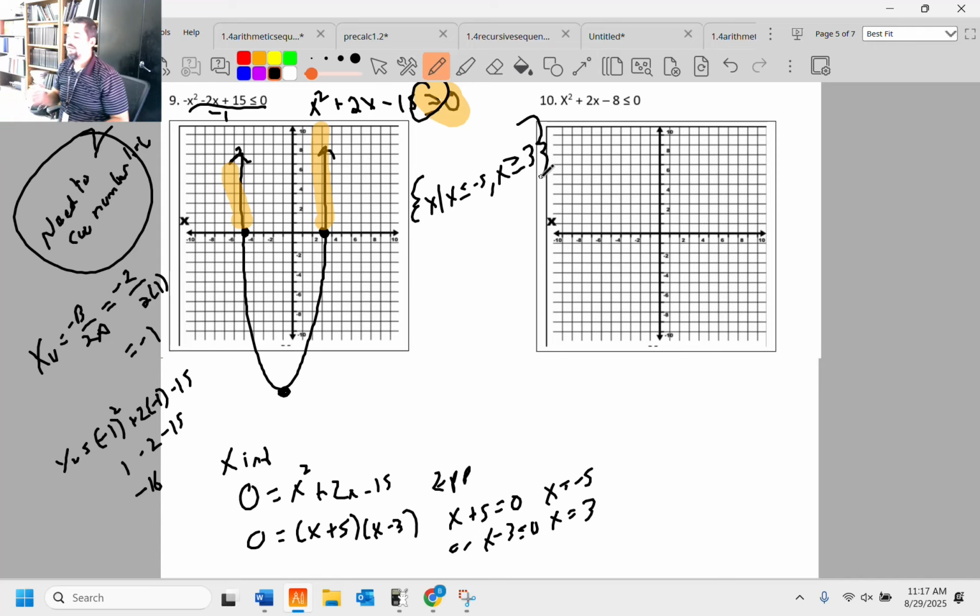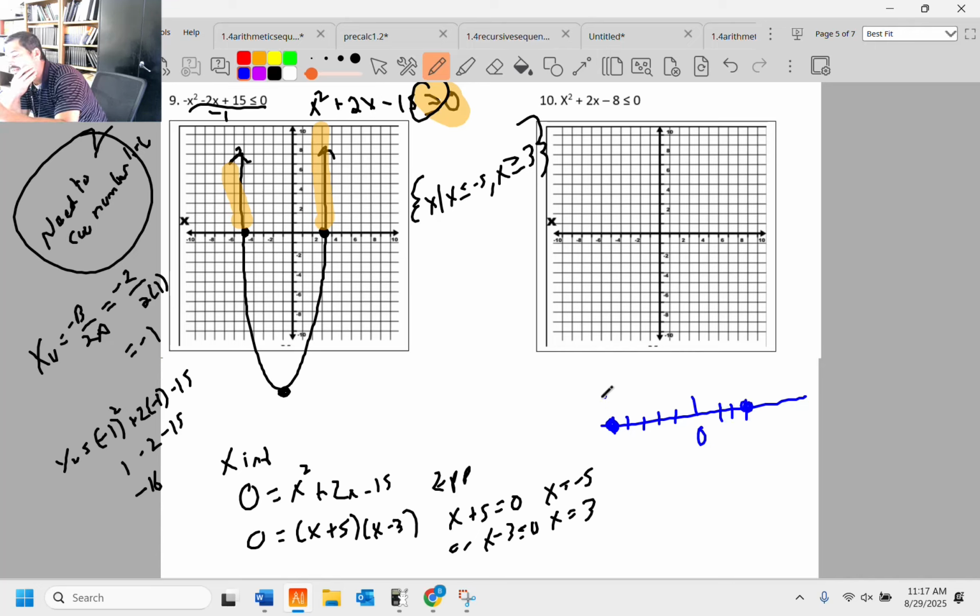Now, test algebraically. Well, you've done most of the algebra. What you have not done is you have not tested on a number line. So we're going to need us a good old-fashioned number line. We got a 0, we need to be at -5, 1, 2, 3, 4, 5. This one's going to be a solid dot because of the symbolism in the inequality. And then at 3, again a solid dot. And we need to test, okay?